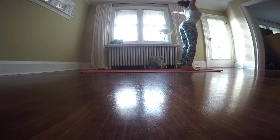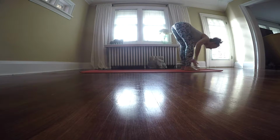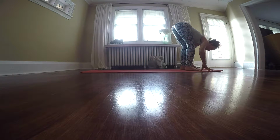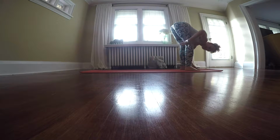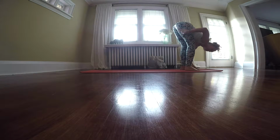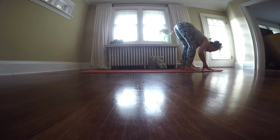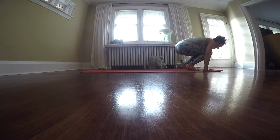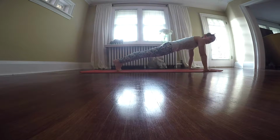And as we exhale with a little bend in the back of those knees, let's come on down with a swan dive, fingertips onto the mat and lifting the toes a bit. Tummy's in tight here, keeping the knees bent if we're still feeling a little tight in those hamstrings. So let's inhale, lift the chest, tummy's in tight. As we exhale, we can step or jump back to your plank.